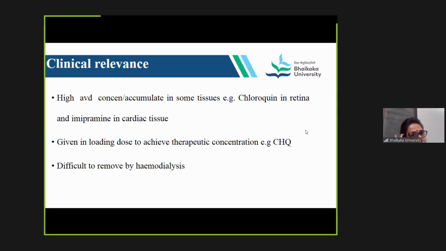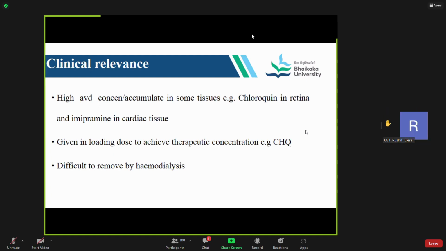So what will be the clinical implications or relevance? Ma'am, I think there will be a saturation point of every drug in the tissues. Okay, wait, that will come later on. Whatever has been stored in the retina, here again I am leading to clinical implications. Let me ask some other student, then I will explain it. Anybody would like to say?